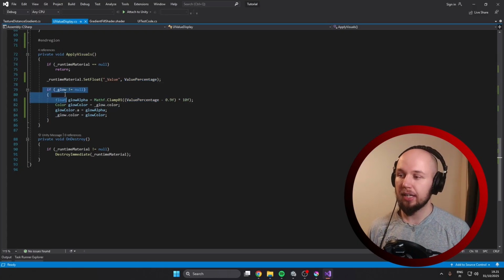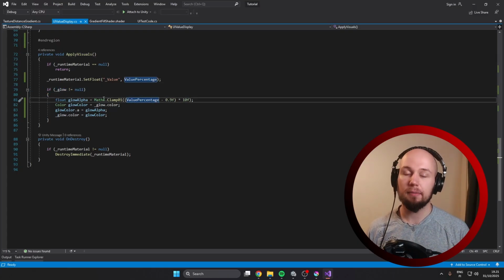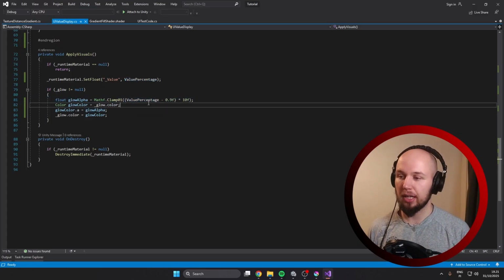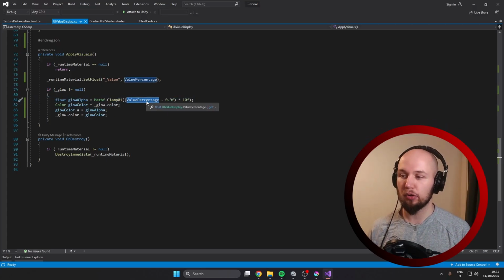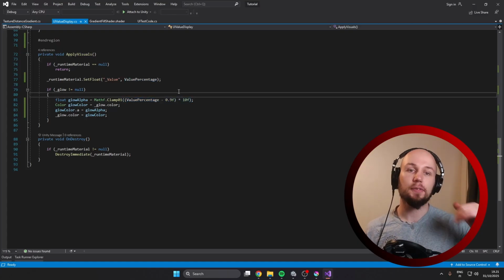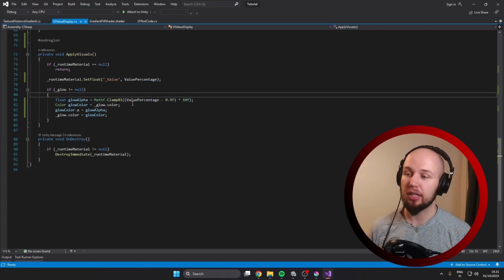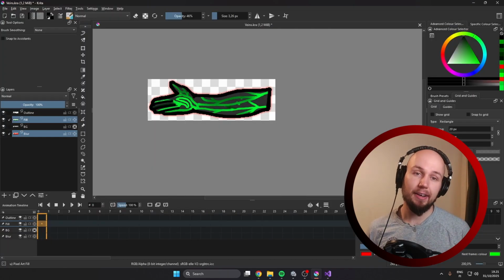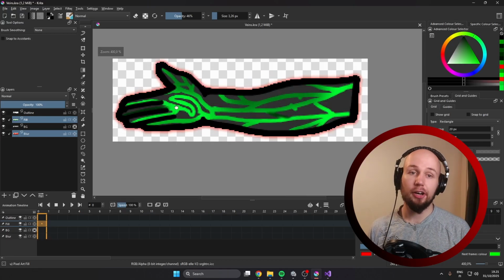And if we have the glow effect enabled, it will basically select the value of the glow so that at full health or full value, the glow is at maximum, and then it fades off quickly at around 90% of the value.